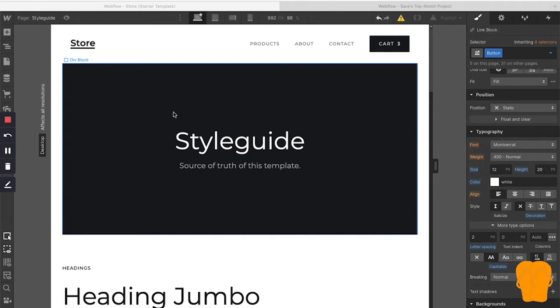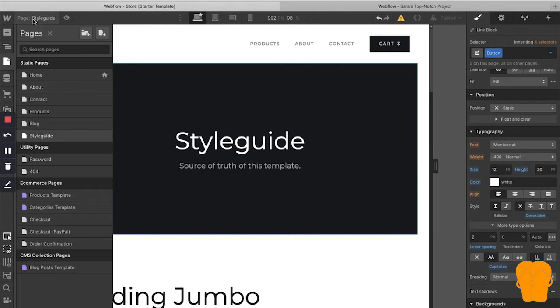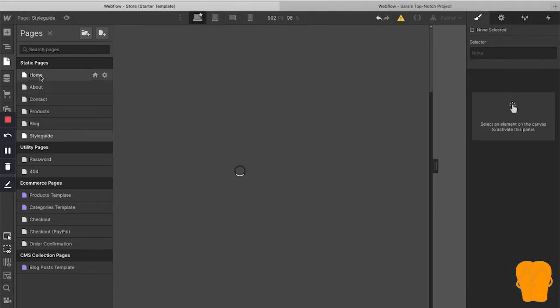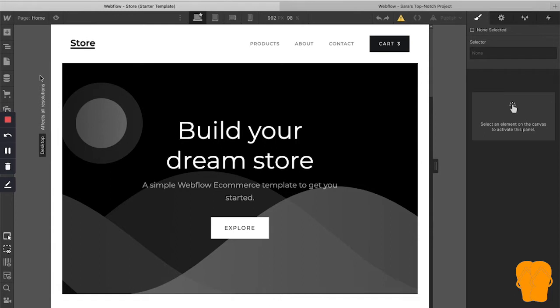Today I have taken a template, one of the free templates, one of the many that Webflow offers. So this is their free e-commerce store template. A great base to build a beautiful site upon. They have lots of other free templates and very low cost, reasonable options as well.